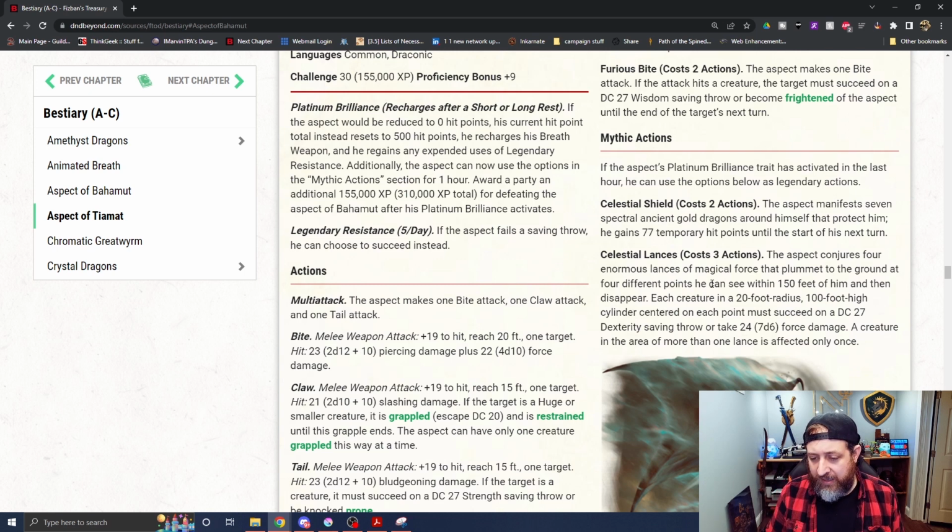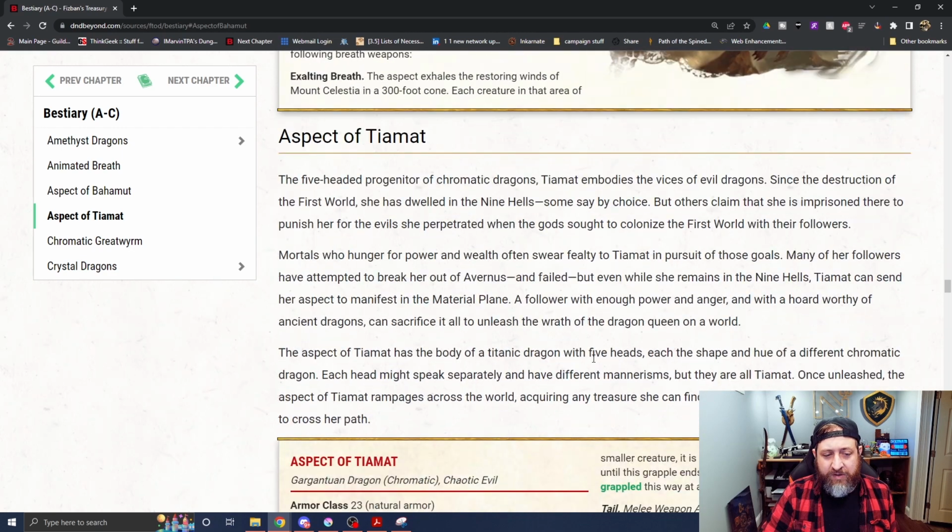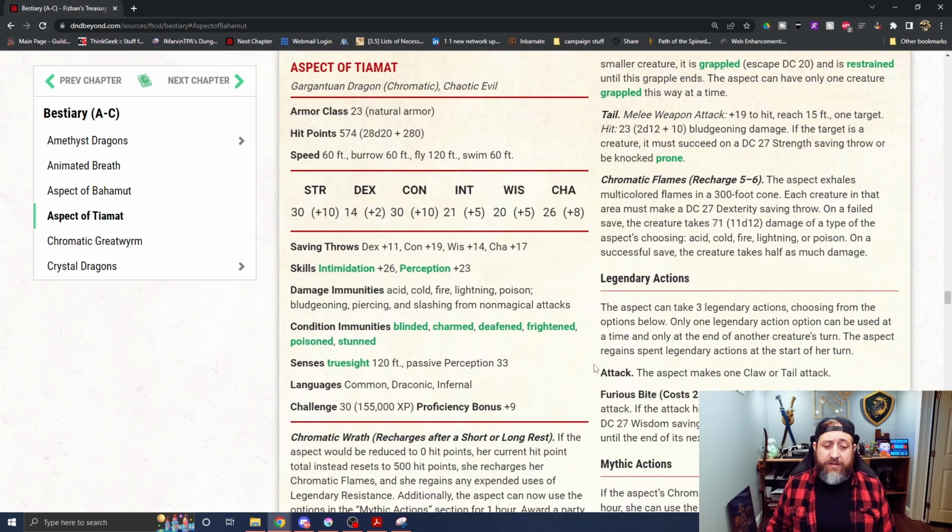Each creature in a 20-foot radius, 100-foot high cylinder centered on each point must make a Dex save or take 7d6 force damage. A creature in that area of more than 1 lance can only be affected by 1. Similar to the aspect of Bahamut, we also have an aspect of Tiamat.